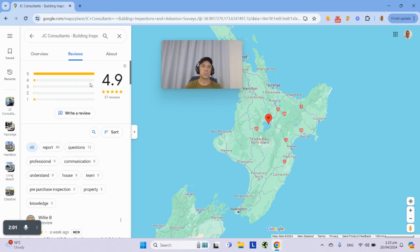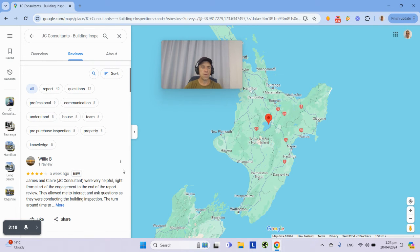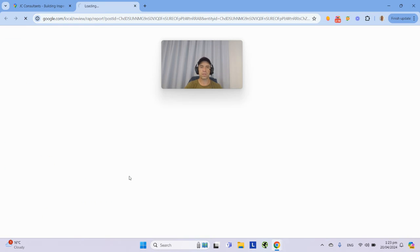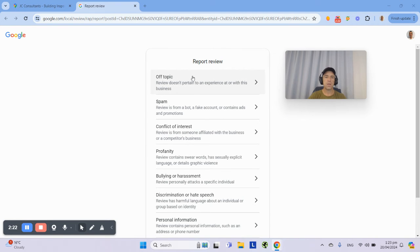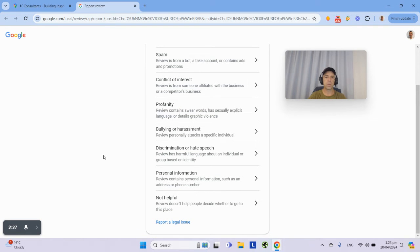What you do is — this is what you will see. Click Reviews, scroll down to the appropriate review, and you'll see three little buttons just here. Click on the three little buttons and you'll get 'Flag as inappropriate.' Click that button and it opens up a bunch of options. So you need to work through these, think about which one is most appropriate, click it, and follow through the process.